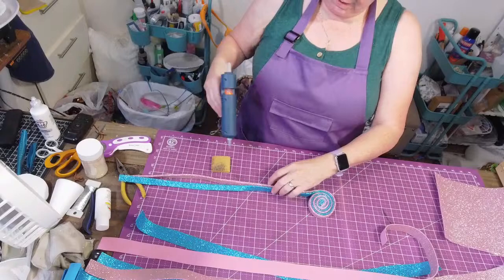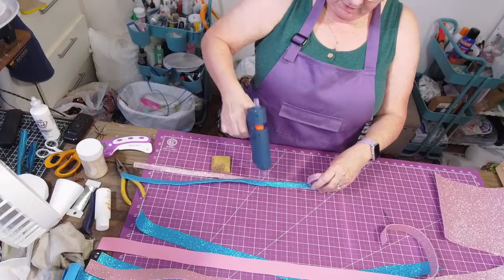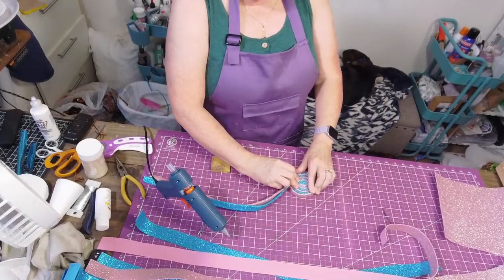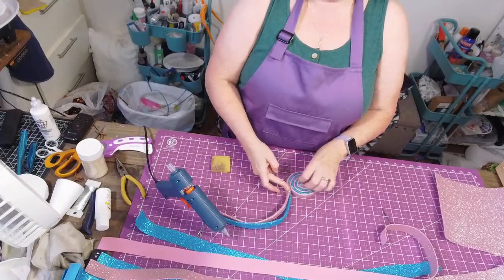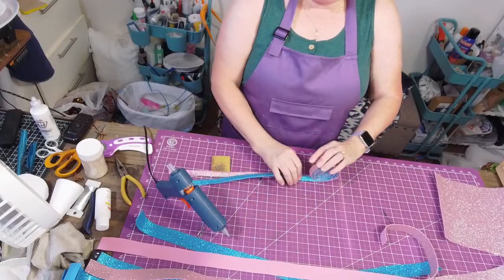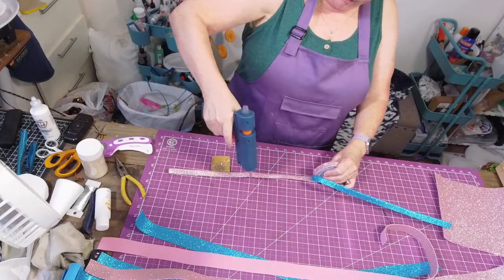Okay. So I like to glue these two together, then glue them to the roll. The way I do it is I lay it flat and roll it. I find that it does a lot better for me if I do that, and it's easier for me to hold it while it's gluing. Okay.